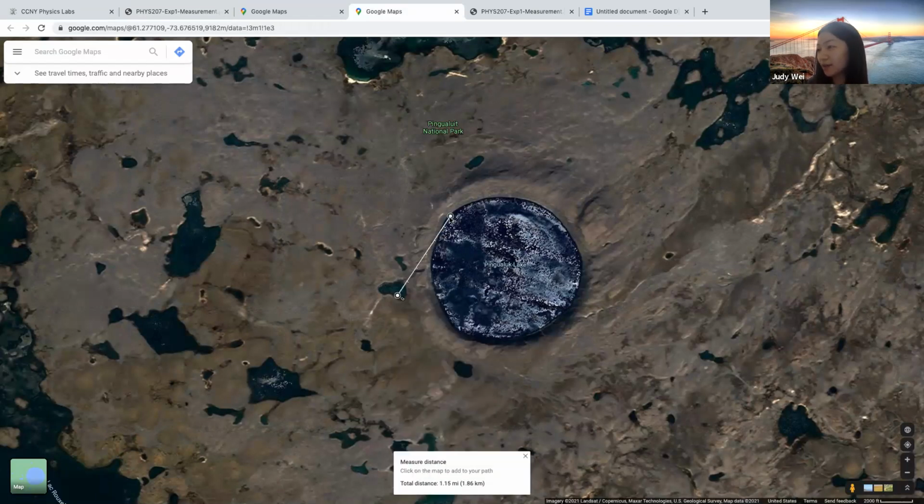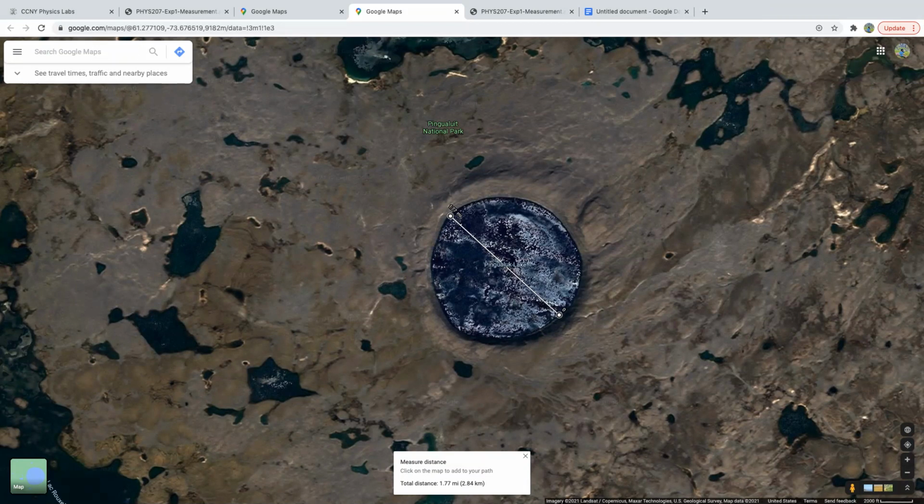So I can start from here and do another diameter measurement. So it's 1.77 miles. So you take an average of these 3 measurements, so you get an average diameter, and you measure 3 times for the circumference, and then you get an average of circumference, and then you use these 2 average values to do the math, and you can get the pi value.